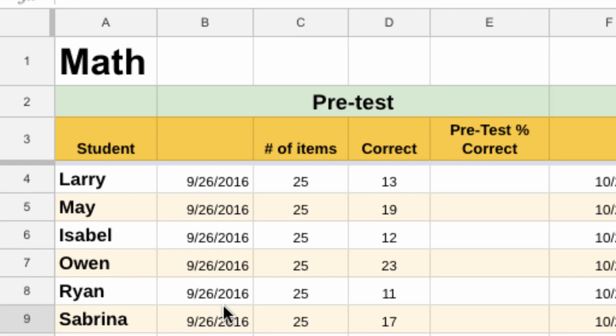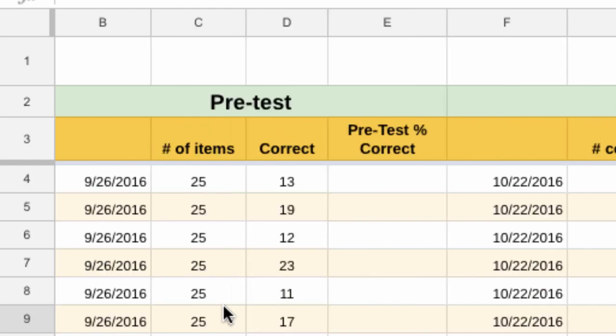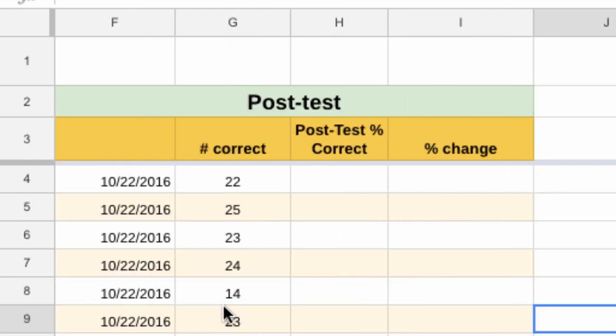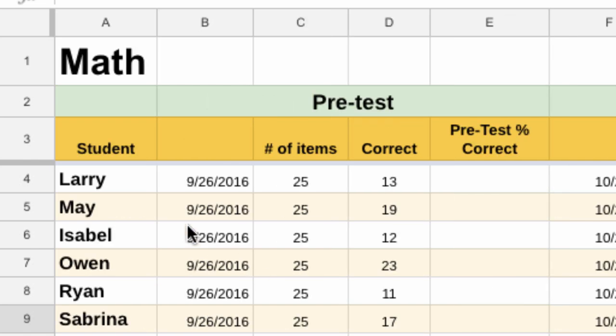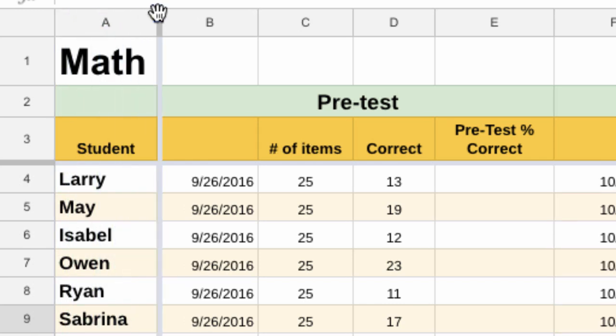It's stuck there. And similarly, when I scroll the other way, I don't like it when I lose the students' names, because if I'm at the end, I don't know which student is which. So I can freeze it. So there's another freeze bar. If I hover over it right there, you can see it goes blue. I'm going to click it and drag it to the right side of the students' names and let go.